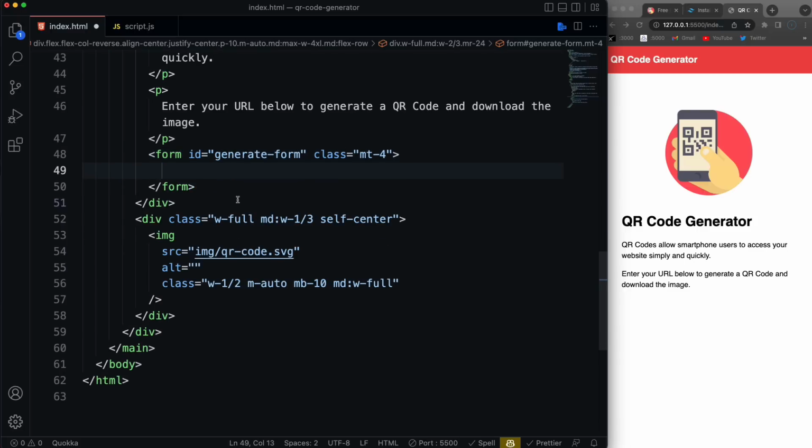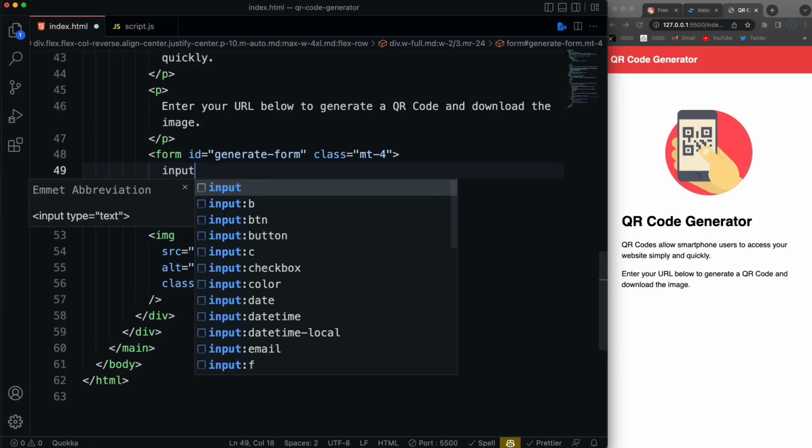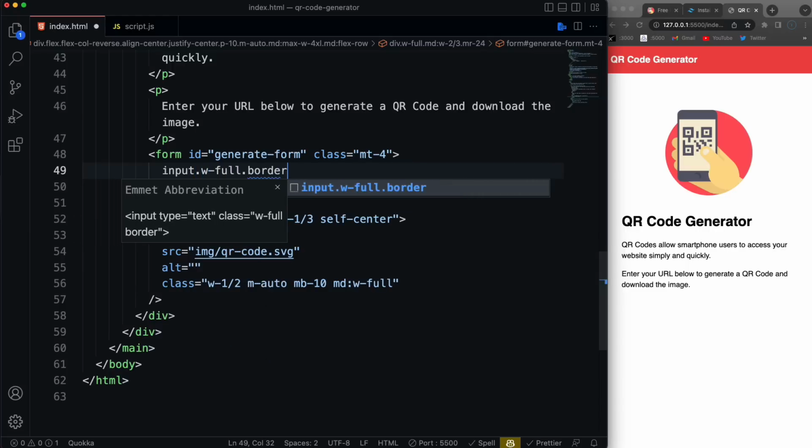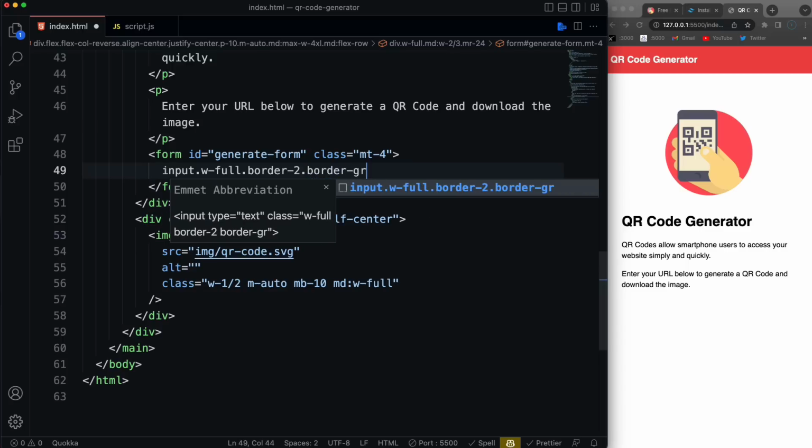Okay, so now inside the form here, we're going to have a text input for the URL. We'll use the URL type, but then we have a bunch of classes. So we're going to do width full. Let's say border-2, and the border color, we'll do border-gray-200. Let's make it rounded, and padding 3.